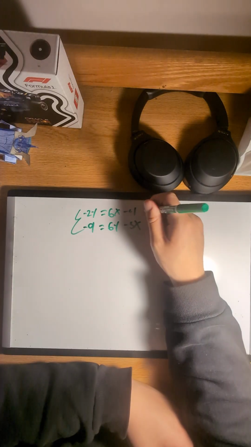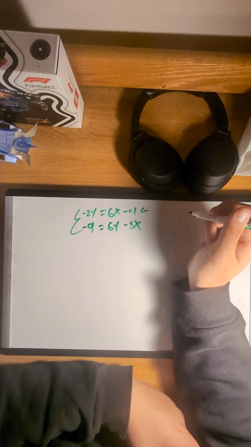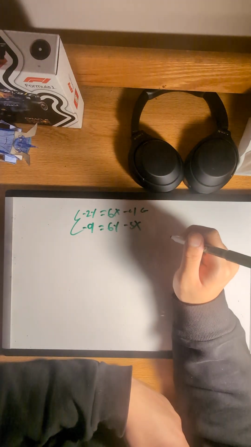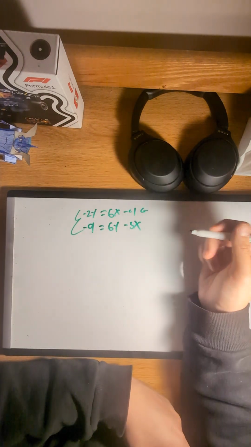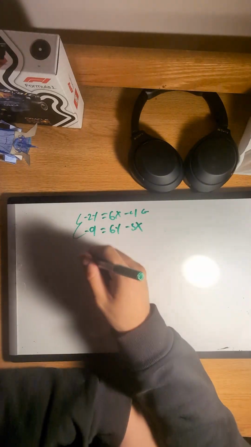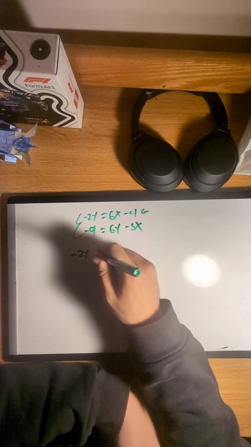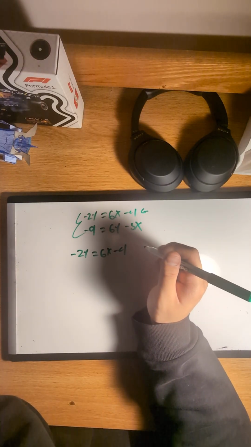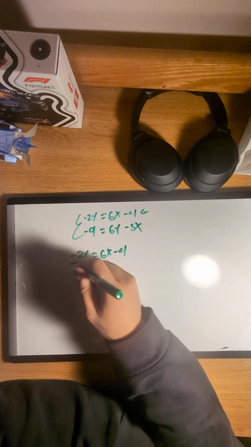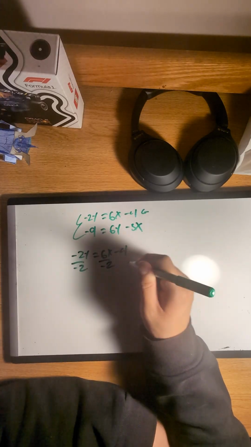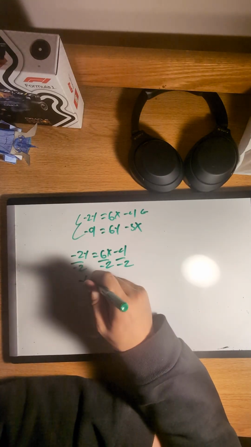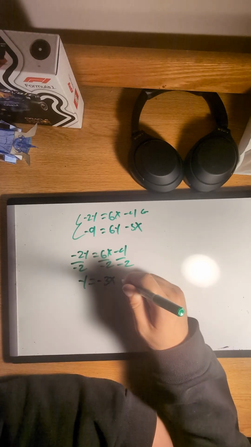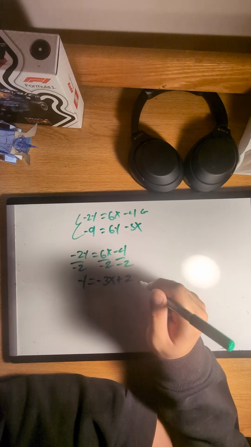So let's go ahead and use this one to find our y value, as the way it's written makes it pretty easy. We don't have to do any rearranging because it's y equals something as opposed to negative something equals x. So we can go ahead and write that out. Pretty easy from here. We can just divide by negative 2. You do it to one side, you do it to the other. So that gives us y equals negative 3x plus 2.